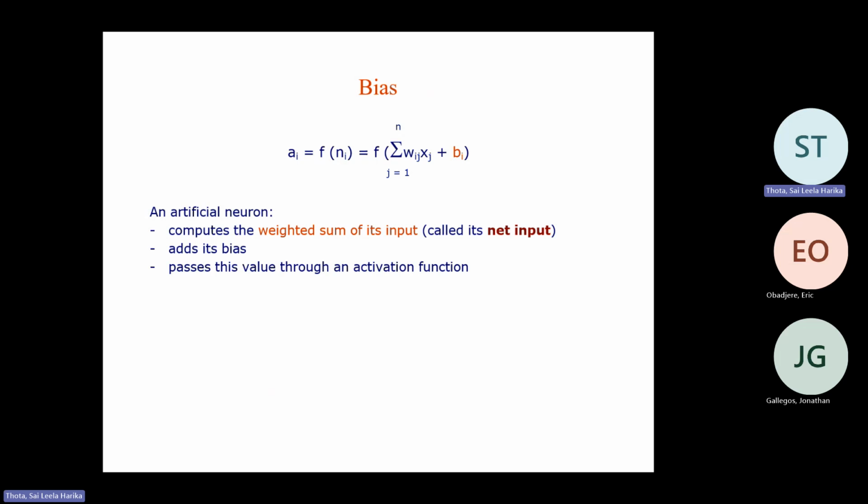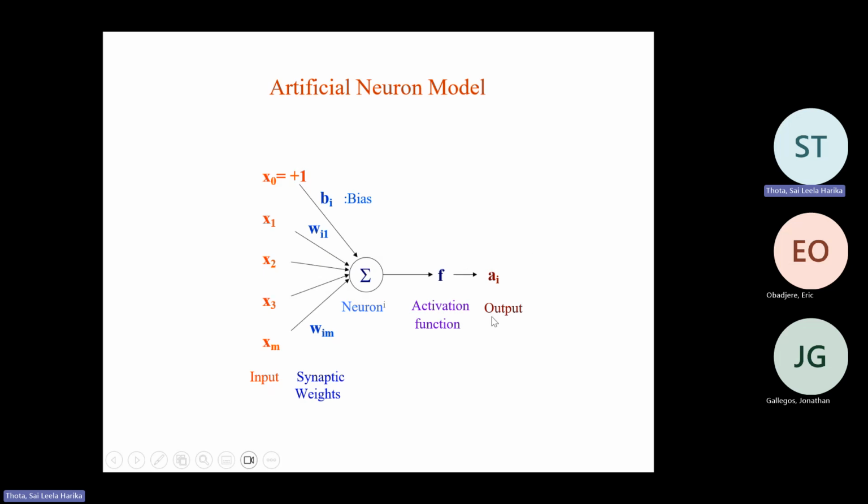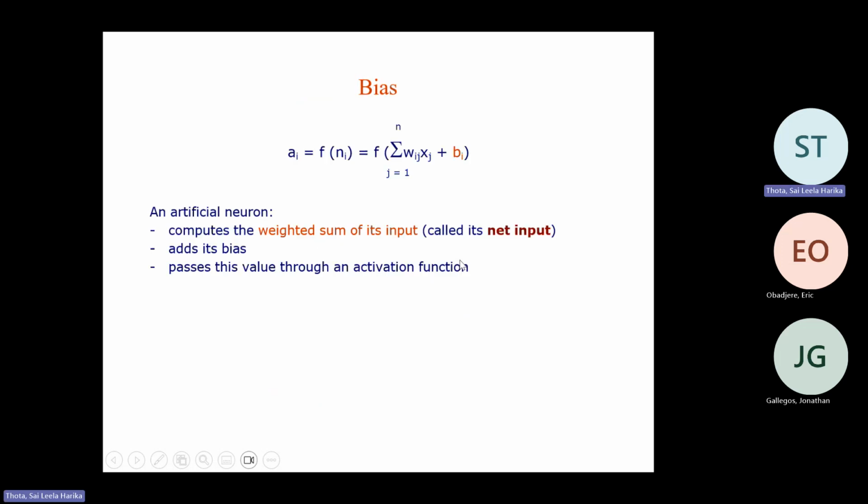So this is just a mathematical function representing the output. AI is basically the output that we got from the artificial neural network, and we will calculate the f of n. So we will consider the function. In simple terms, it's nothing but you will consider the inputs and the weights with respect to that input, because for every input, we have a single weight.